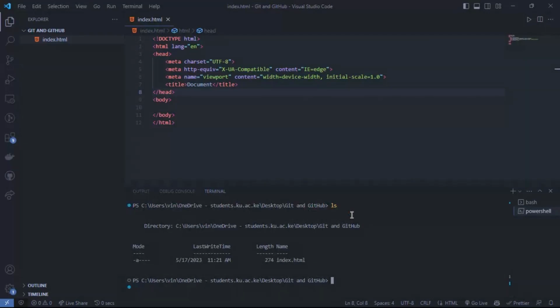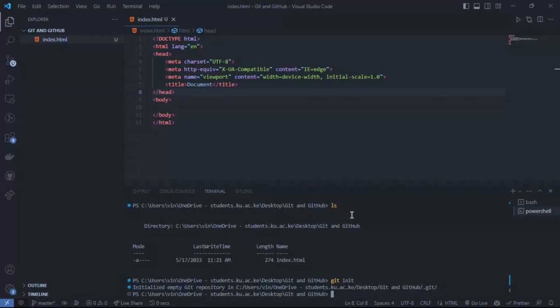To make it a Git repository, the first command we need to type is git init, then press enter. You can see a message in the terminal: initialized an empty Git repository.